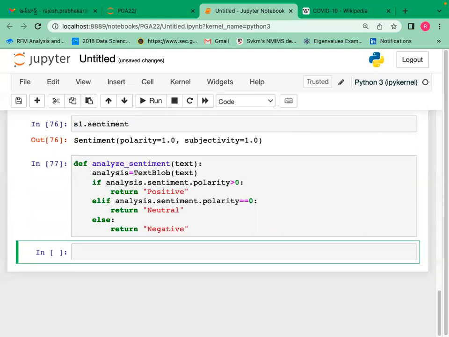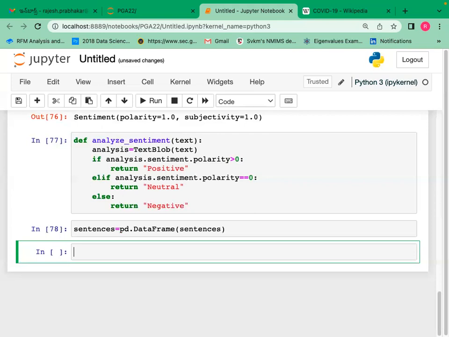So if the sentiment polarity is greater than 0, positive sentiment. If it is equal to 0, neutral sentiment. Whatever else, it is considered negative sentiment. So sentences = pd.DataFrame(sentences).